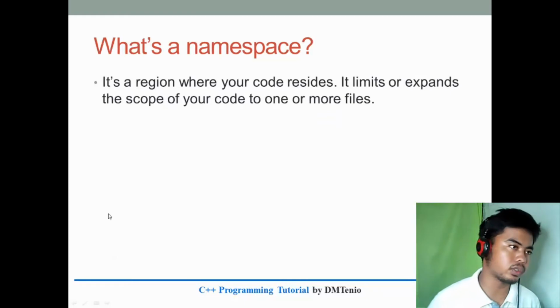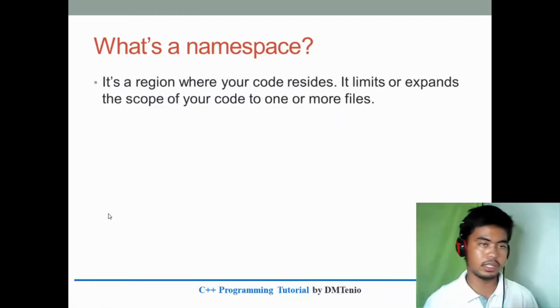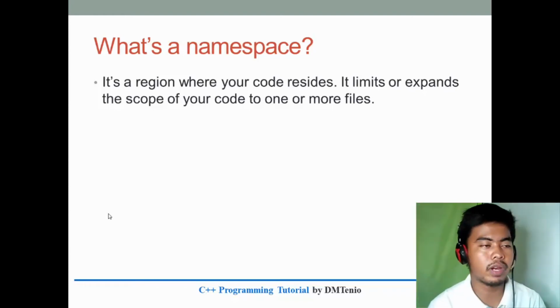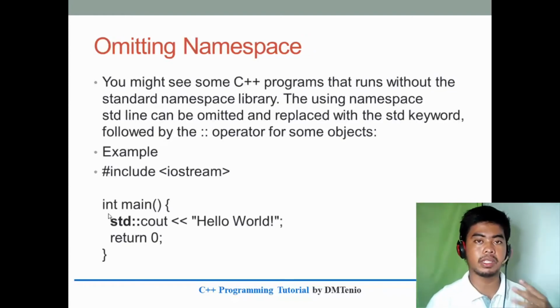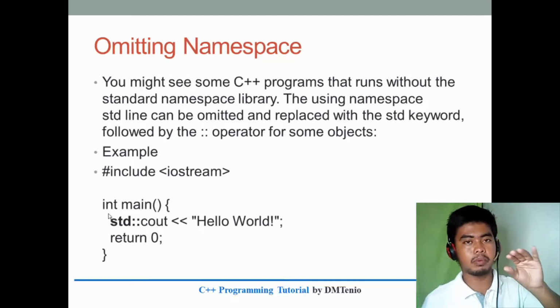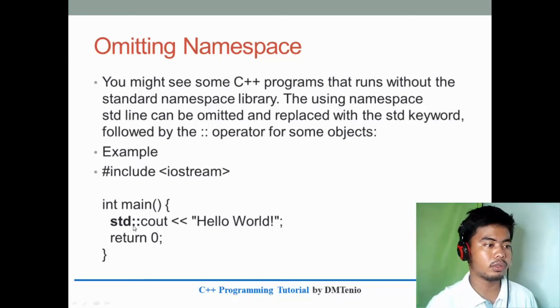So, what's a namespace? So, it's a region where your code resides. So, it limits or expands the scope of your code to one or more files. So, kaya yung kanina, gumagamit tayo ng using namespace std para malaman ng program natin na tayo ay gumagamit ng standard namespace. Kasi kung hindi, ito yung gagawin natin. So, always tayo mag-mention na std. Yan.